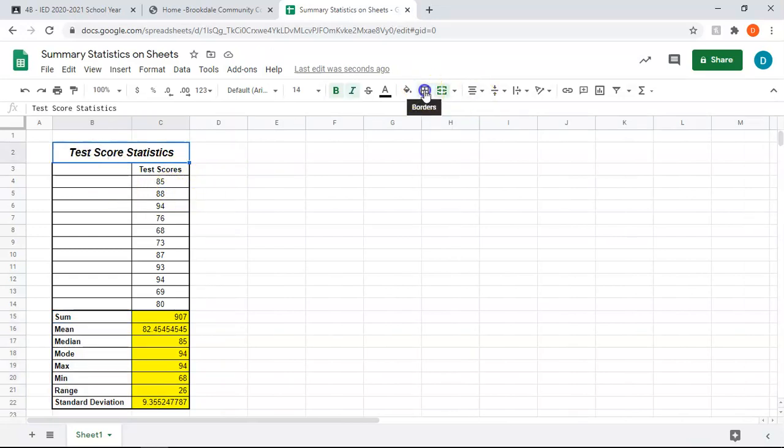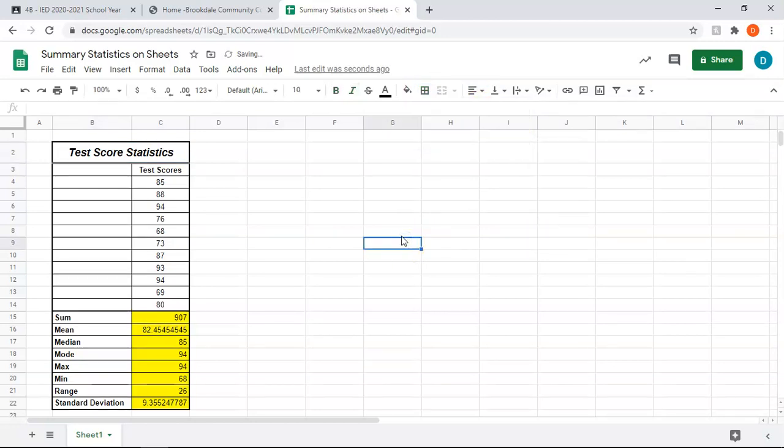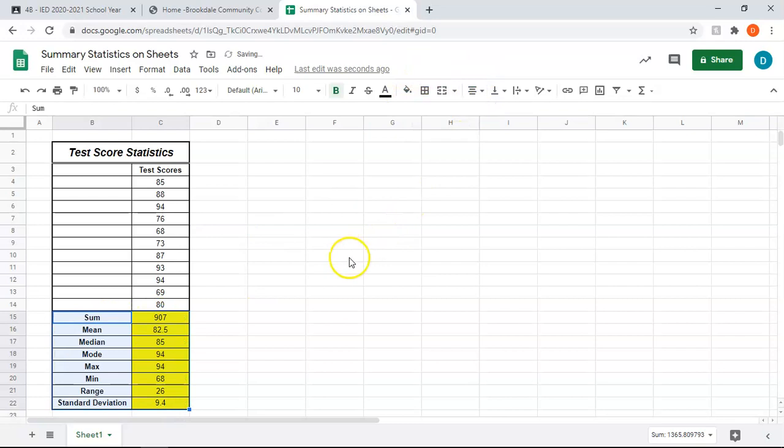We got to give this a border. Let's call the bottom one double lined. That looks pretty, right? Do you see how it's making it better? Other things are, I don't like how many numbers are over here. You can click on it and you can adjust the decimal places because we know we want it to be one more than our data value. I want these values to be centered. Yeah, that looks cool. That looks nice.